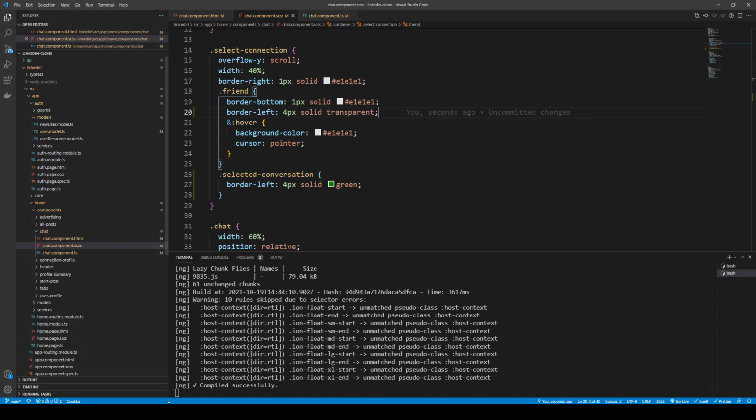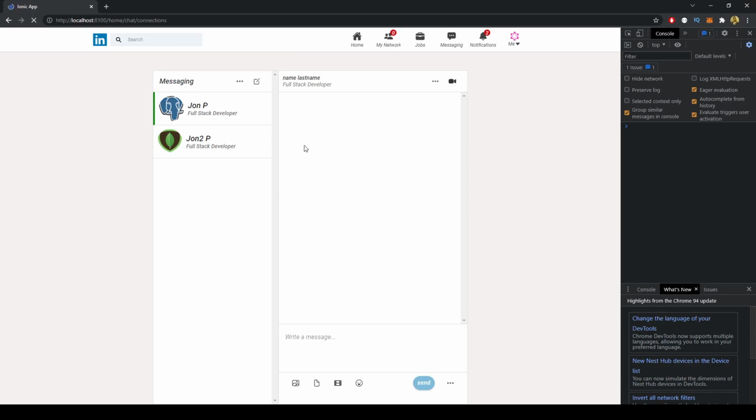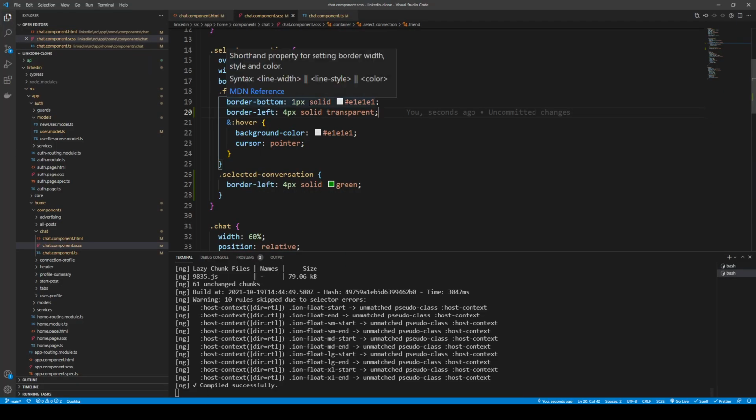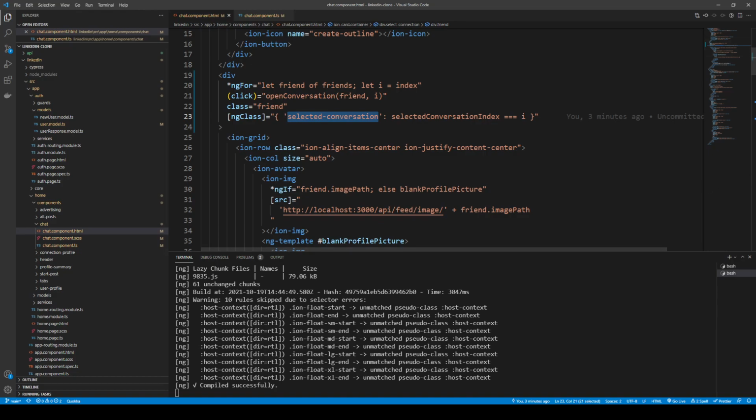So we'll save that. And now when we click and change the user, we can see that there's no jerking there. Okay, so that's the initial styling. We can close the SCSS file, we won't need that again.